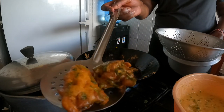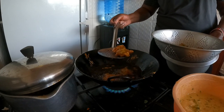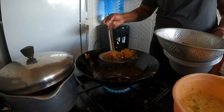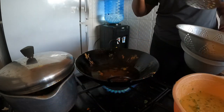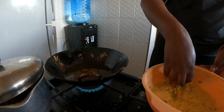Guys, can you see them? There they are. Yes, I'm so impressed with myself. So here is round two, you're putting. We'll continue the process until we finish.